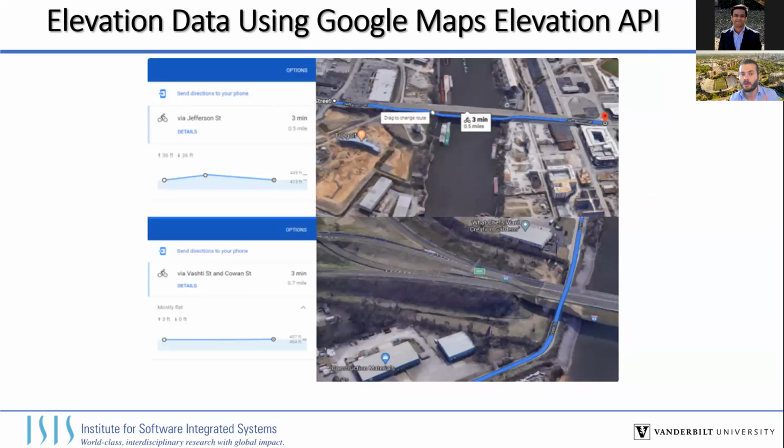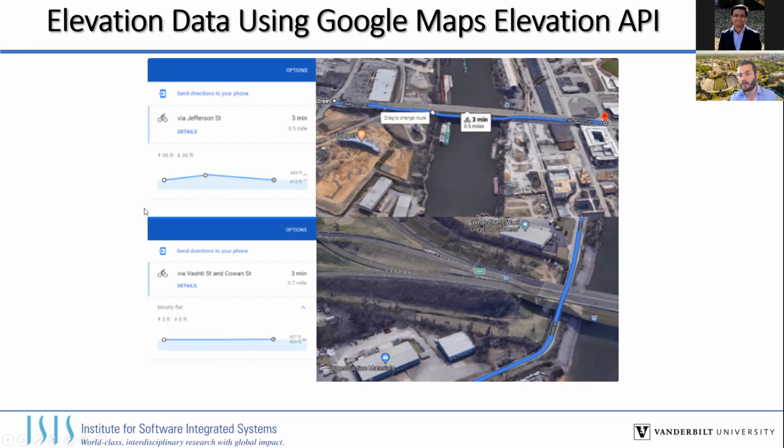Interestingly, Google Maps is aware of the situation. For example, if you're biking and you want to know the elevation, Google Maps is aware of that. Technically, it knows you're going above the bridge, and you can see it, and you're going under the bridge and there is no bump there. For some reason, probably Google Maps doesn't want to share that information with you through the API. So if you're collecting that data through the API, you don't see such a thing.